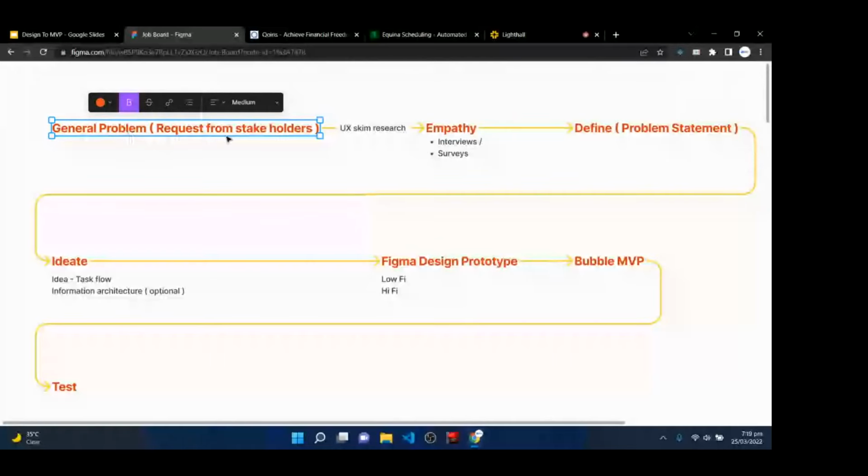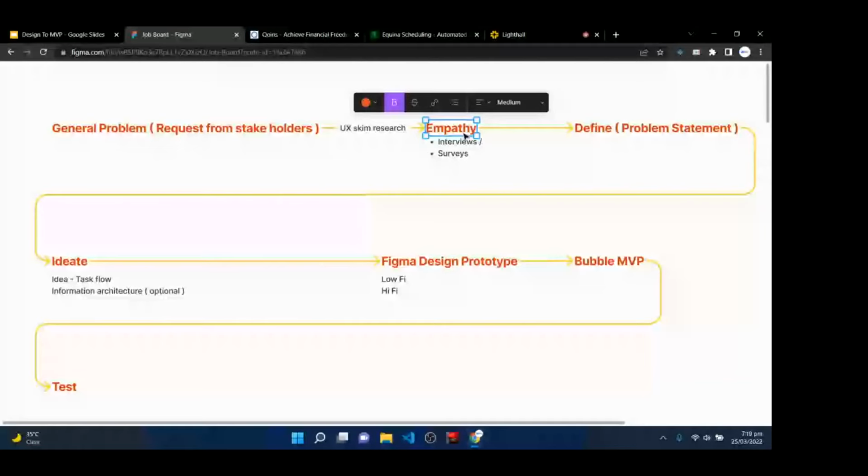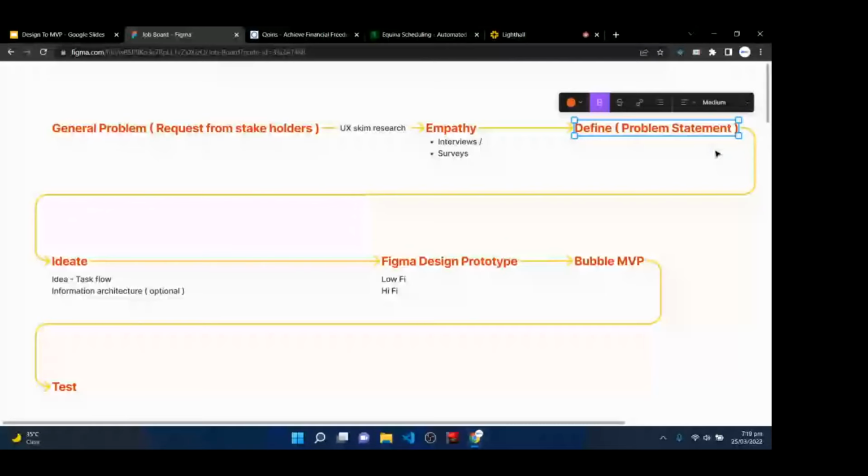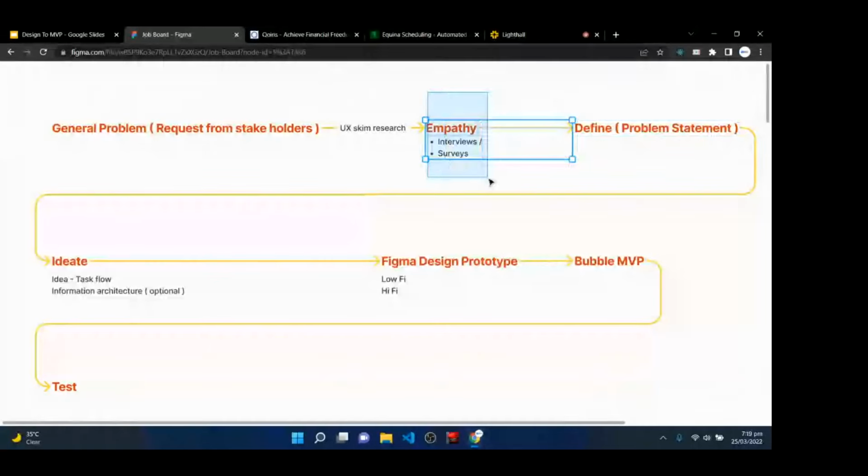Now, when I learn about the problem very well at this empathy stage, then I would move over to the next stage, which is my define stage. At this define stage, I would create my problem statement. When I create my problem statement, I would move over to the next stage of my UX research framework, which is the ideate stage. At this stage, what I'll do is just come up with ideas that can address the problems that I have here in my problem statement. And remember, I came up with this problem statement from all I learned during this empathy stage. So you can see the connection here.